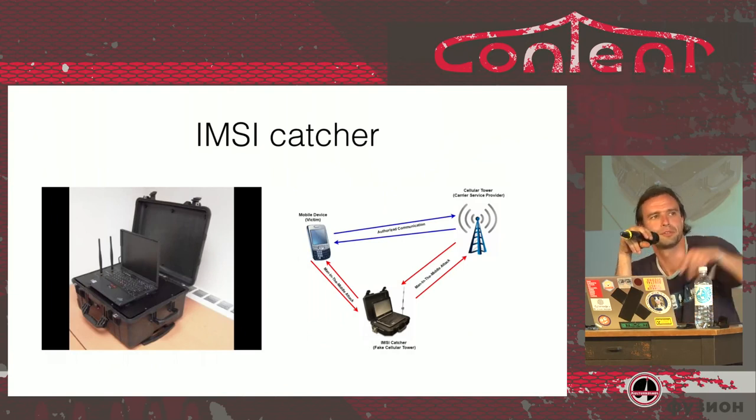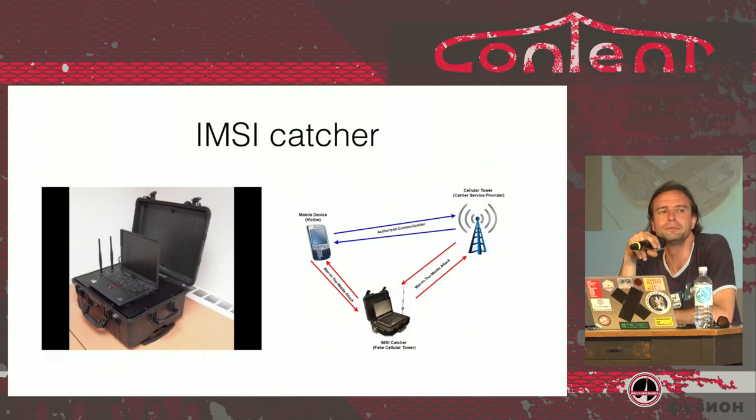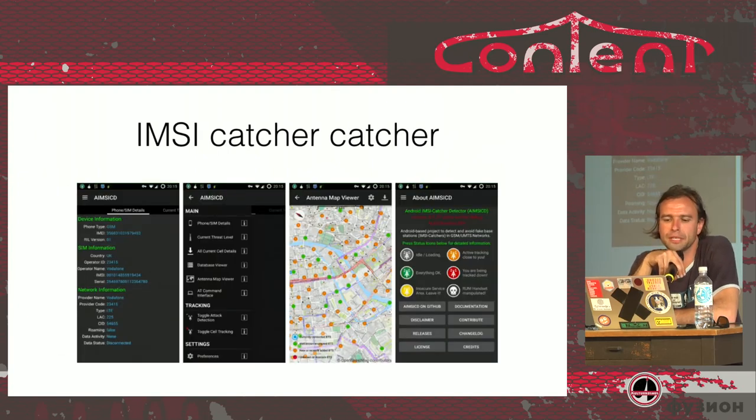And IMSI catcher is probably something that some of you might have heard about, tiny devices that emulate cell towers, like, for example, this big tower over there, that's a telecom cell tower. These also come in small suitcases. You just put them close to a person that you want to put on surveillance. They say, hey, I have a strong signal, I'm your cell, and your phone is going to book itself into that cell, and then all the requests that you put into this tower are going to reach the IMSI catcher first, and that's just going to forward them to a real cell tower, and so they can intercept and listen into all phone calls and everything, even though the voice communications should normally be encrypted. What can you do against that?